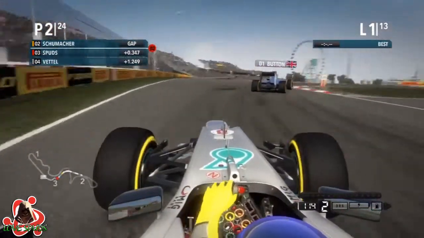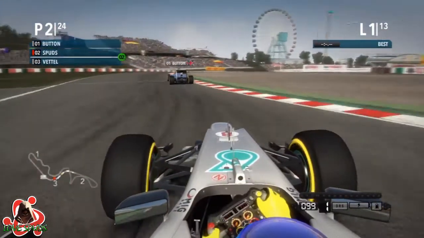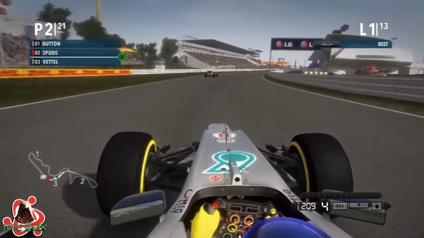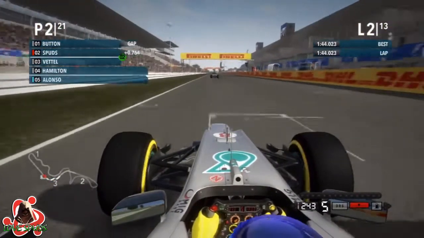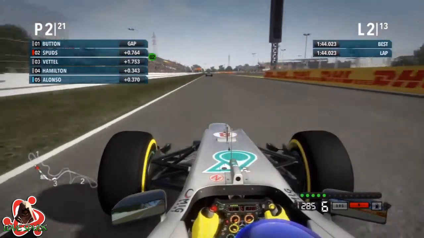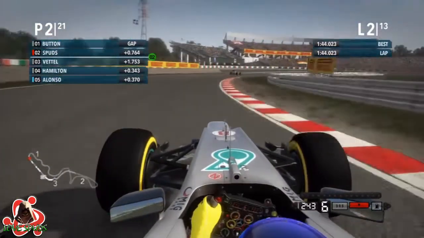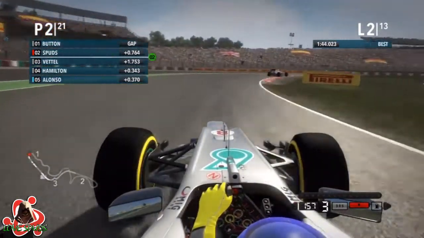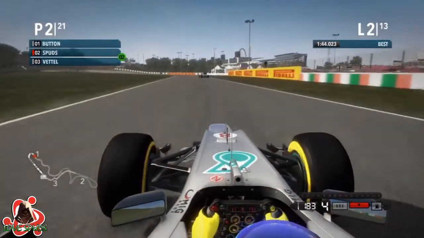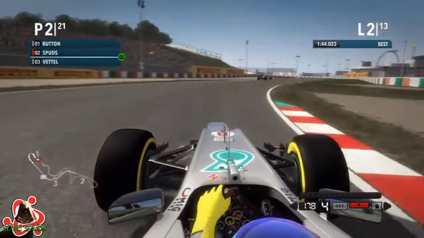Schumacher's out, it looks like. Oh, for some reason that made the game drop a load of frames. Michael stopped. Looks like it's the end of the race for him. Michael stopped with some sort of problem. And that was a really bad place to stop as well, on a corner with high speeds like that. Good job I managed to keep out of the way of him.